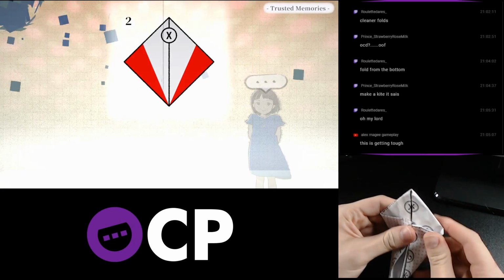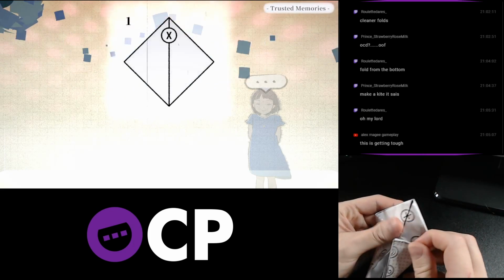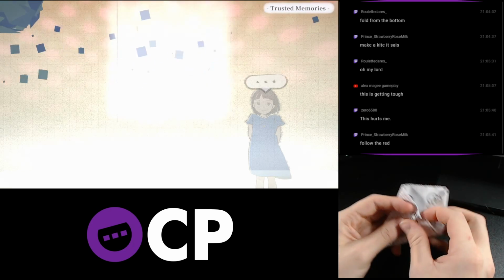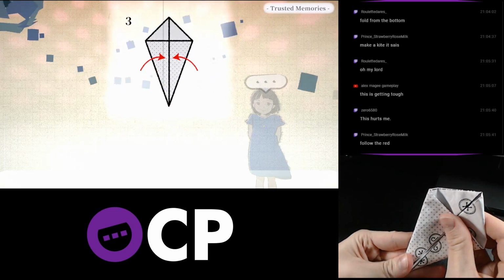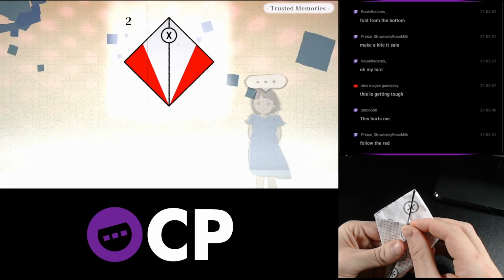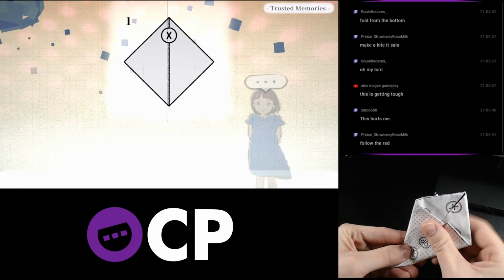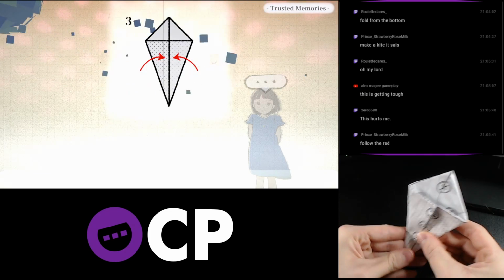I assume I don't want to be seeing this symbol. I want these two to touch, I would assume, like that, and this seems like the point at which they should be touching. We're just going to make this work. Something like this. It's not great. I'm trying.